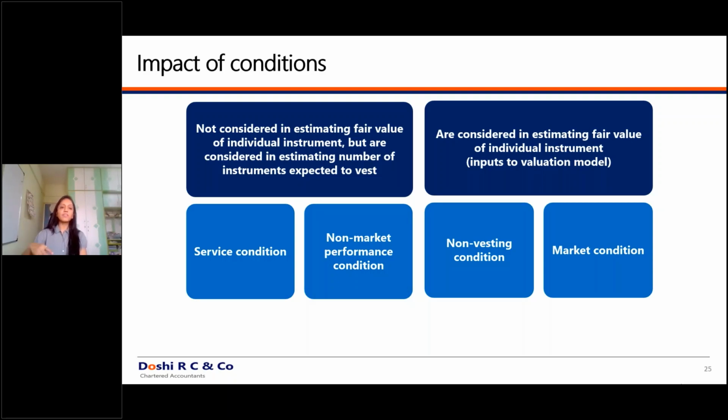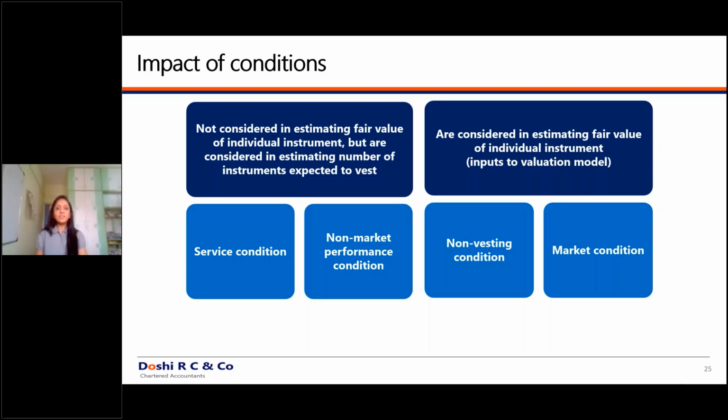Now, if the share price is 200 at that point in time, I have a right to subscribe to the shares of the company by paying only ₹100. And if the share price of that company at that point in time is ₹80, I still have a right to subscribe to the shares at ₹100. Whether I will exercise that right or not is a different question, but I still have the right to subscribe to those shares.